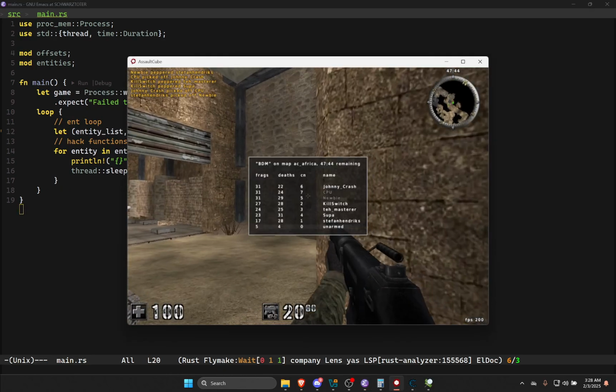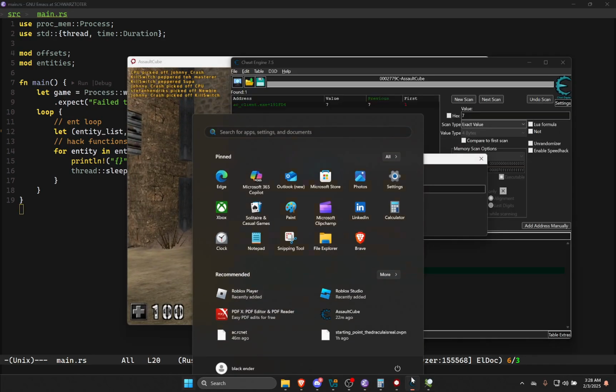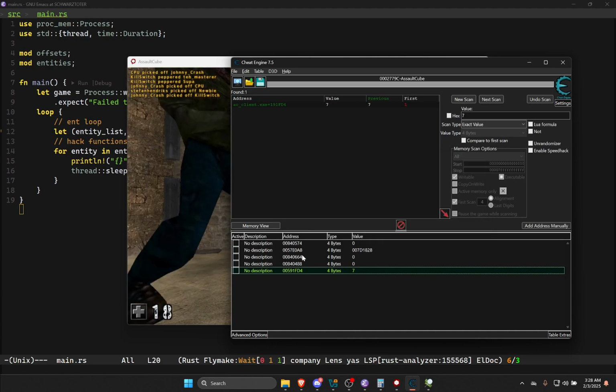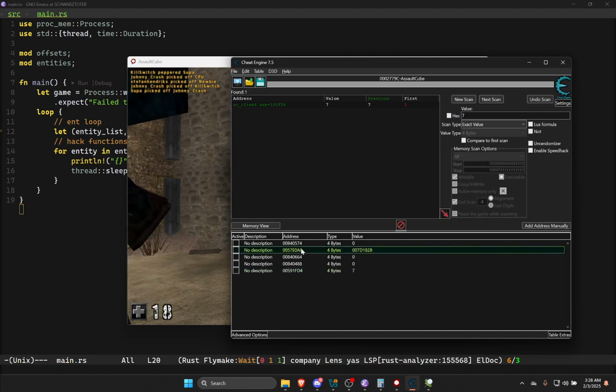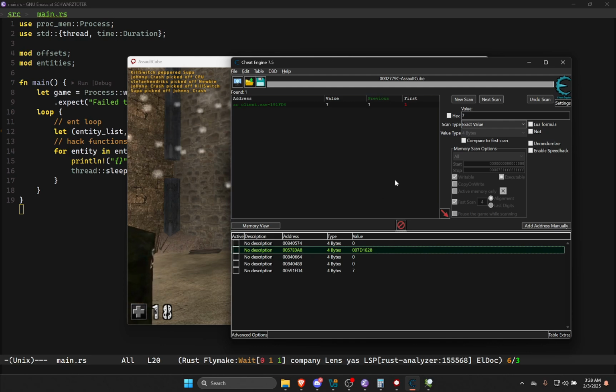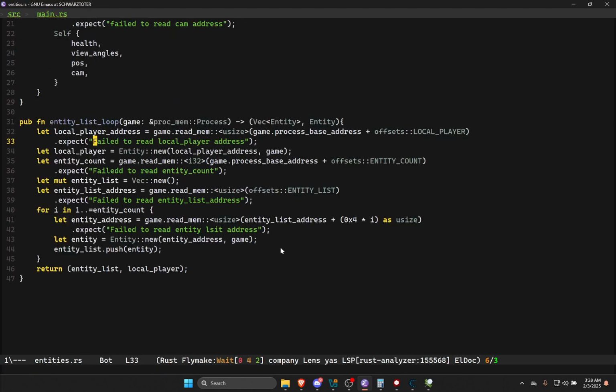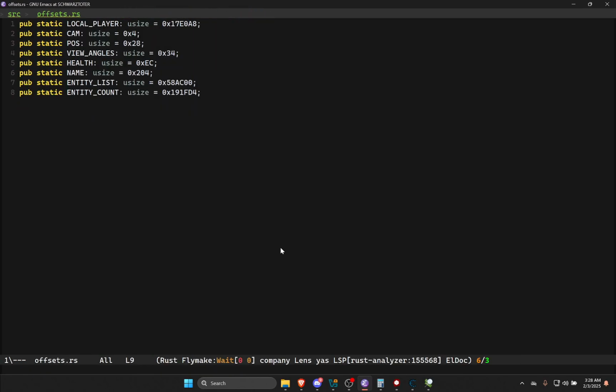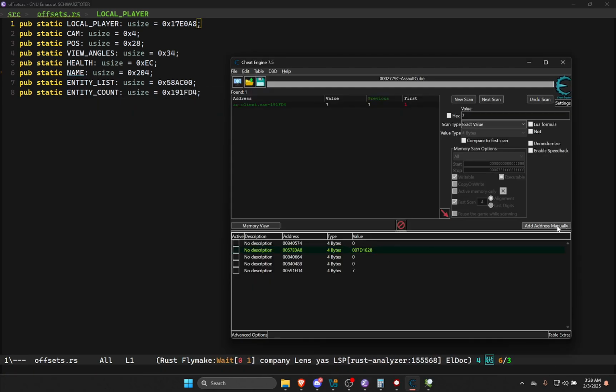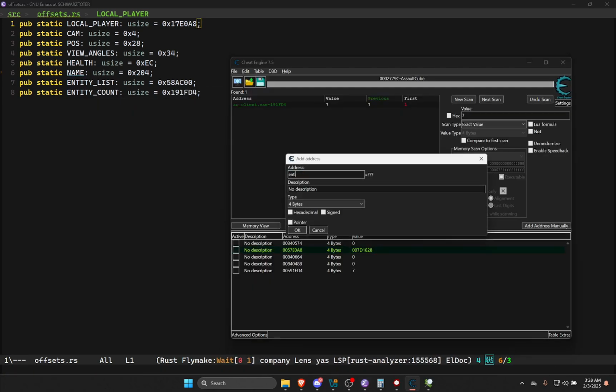Let me go look at this real quick, make sure I can get the right one. Usually I just look at it and then I just see it. I'm surprised that's not it though. I think last time I did this, all I did was pick my local player address, and I just looked at it in memory and saw it sitting there. Then I tried it and it worked the first time around, so I'm surprised.